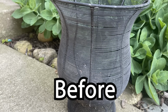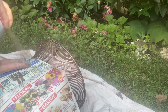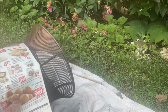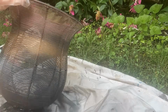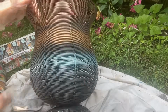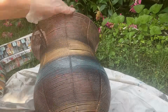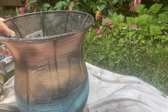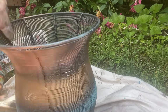Check out this wire urn that needed a makeover. What's great about the Multicolored Dream technique is you have total control with where you want your paint to go. This version of Multicolored Dream involved spraying on the colors horizontally and then going back and filling it in with paint where needed. I used metallic copper, gold, black, and teal. Even though you have to play with this version of Multicolored Dream to balance it out, it still only took 3 to 4 minutes.